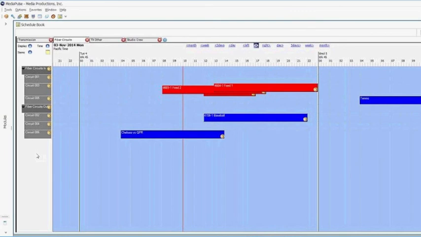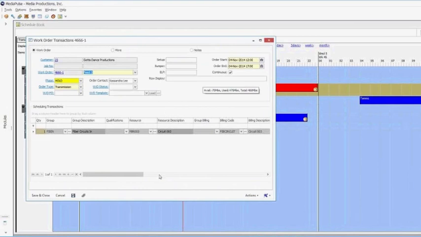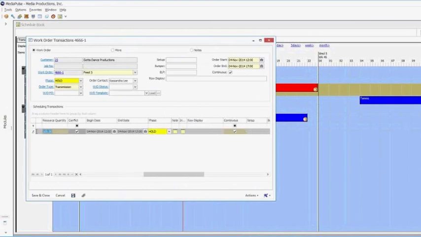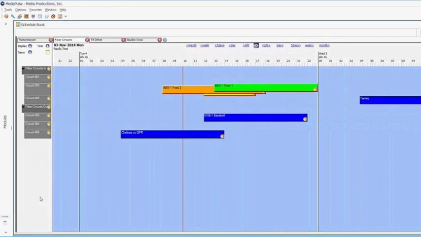You can actually resolve conflicts from within the conflict window. It's a very useful feature, but in this case, we're going to keep this here for a moment and then go in and adjust the bandwidth on one of the bookings. On this one here, it's stating we have minus 75, which is why we're getting the conflict. Now I'm going to adjust the booking to take that bandwidth down, the resource quantity, to 25, and then save. That should turn back to the phase colors, with the conflict resolved.